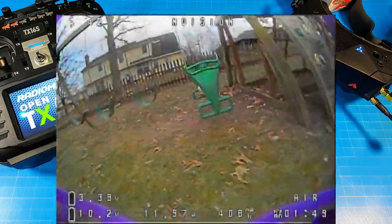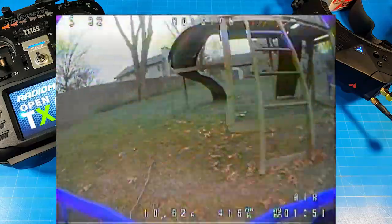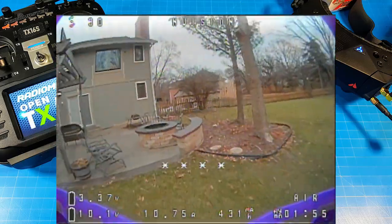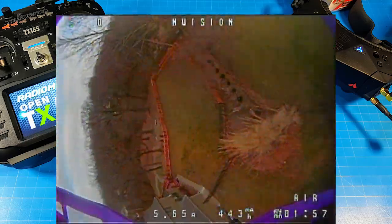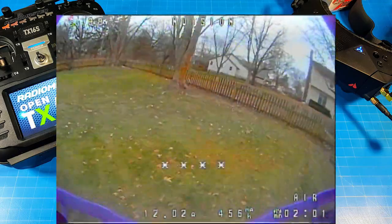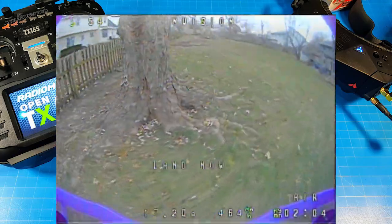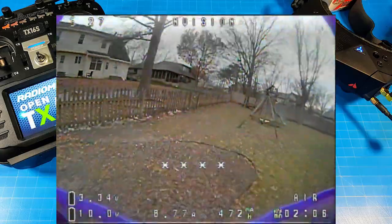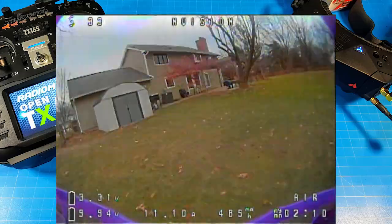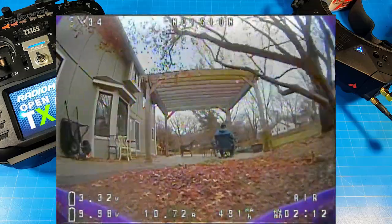So I think flight time is going to be a problem with this particular quad, just because it's got an inefficient powertrain, and it's also pretty heavy. I think the last one we did, the Moto Whoop, didn't come in all that much heavier, and it was running 4S and it had a Vista unit in it. So something to think about there as well. Of course, the Moto Whoop probably isn't as durable as this one, because the hoops did have a tendency to break.